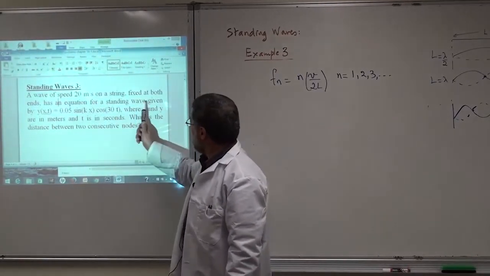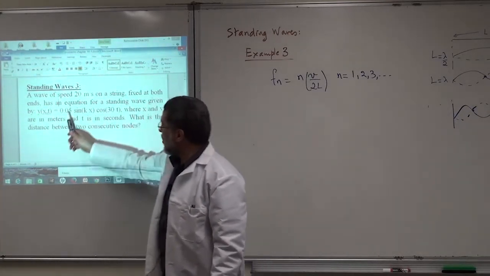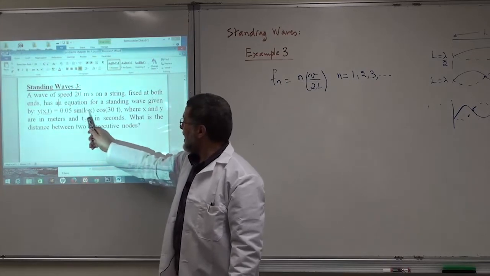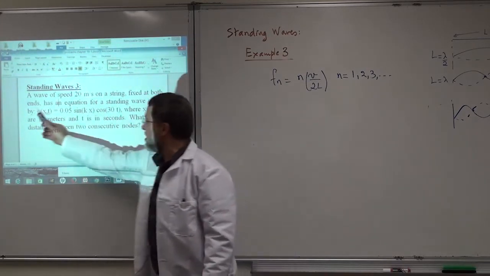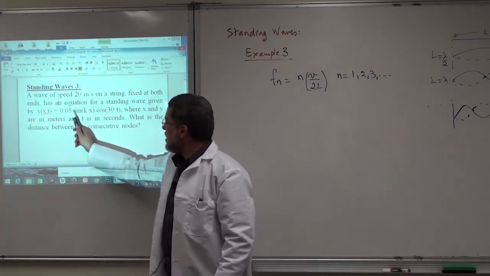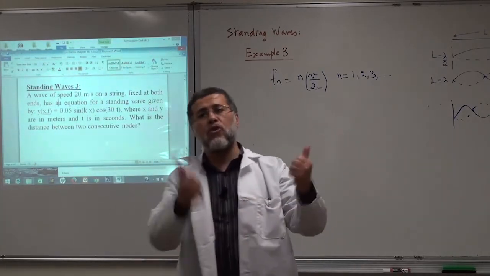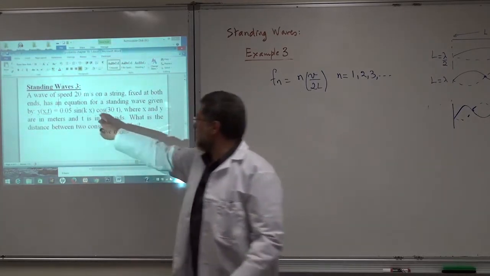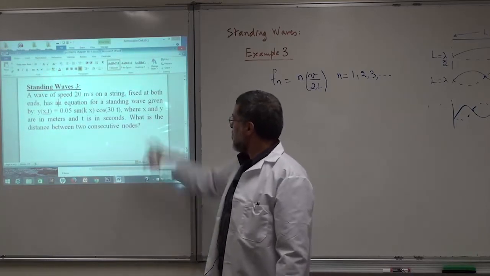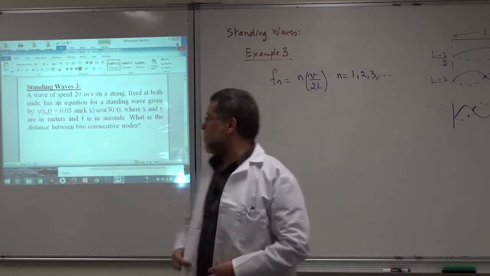Now, the standing wave is this here. This is the equation for the standing wave: y equals 2ym sine kx cosine omega t. This is the equation for the resultant wave. Omega is given, k is unknown, and this is 2ym, that's 2 times the amplitude of each one of the 2 waves which are forming this standing wave, okay? Where x and y are in meters and t is in seconds. Generally, we always use SI units.